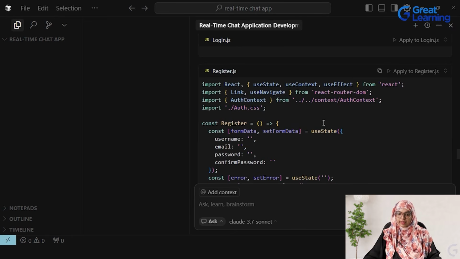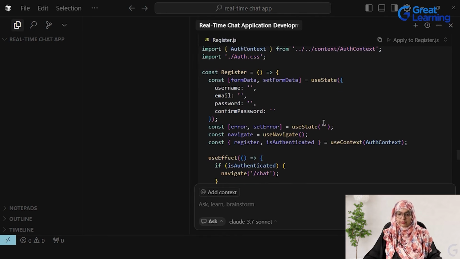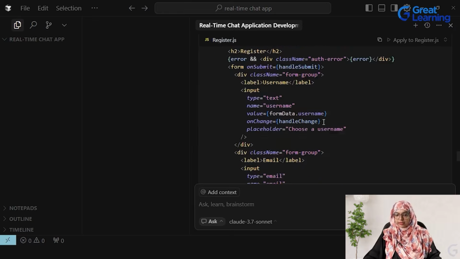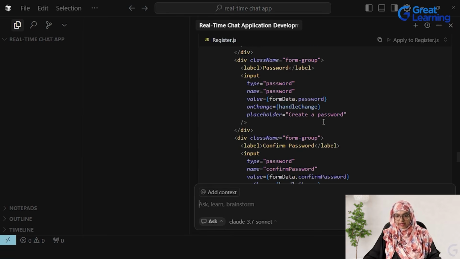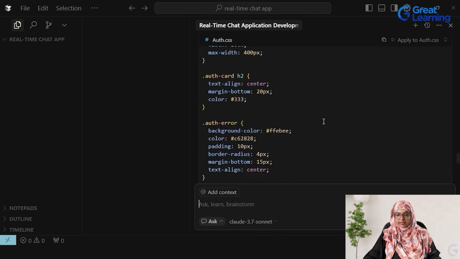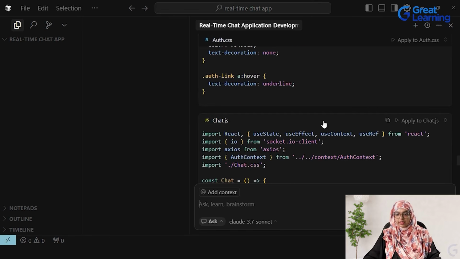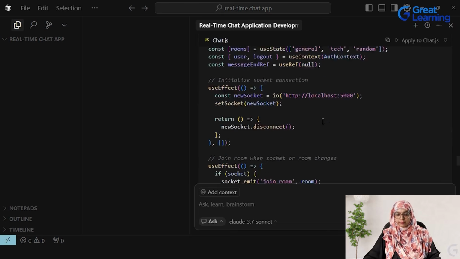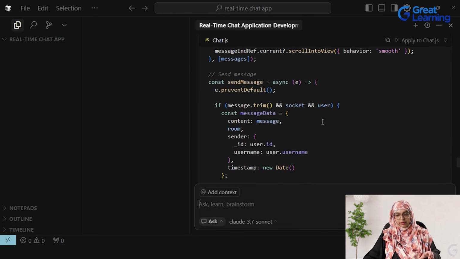And then register.js. Once the user is authenticated, we want them to use the chat application. And then, just moving forward, this is the front-end part, and auth.css was created, and chat.js was created. So basically, the different files and functionalities needed for this real-time chat application to be developed.